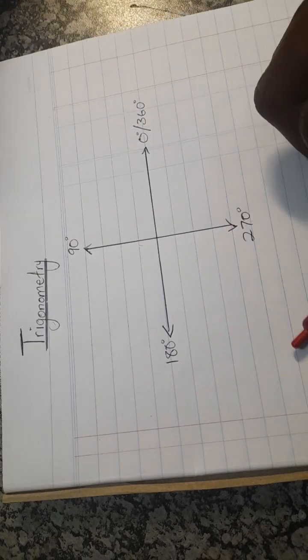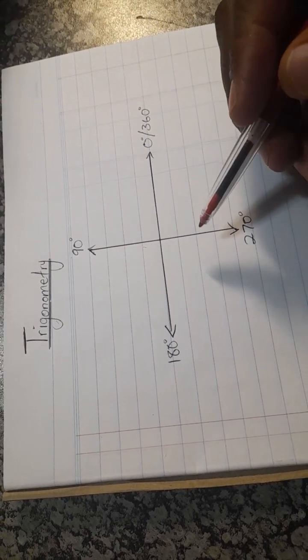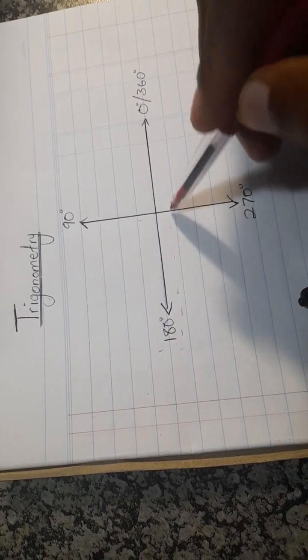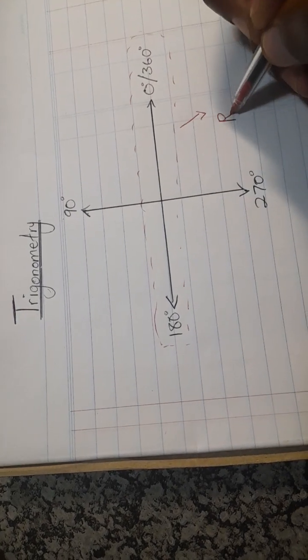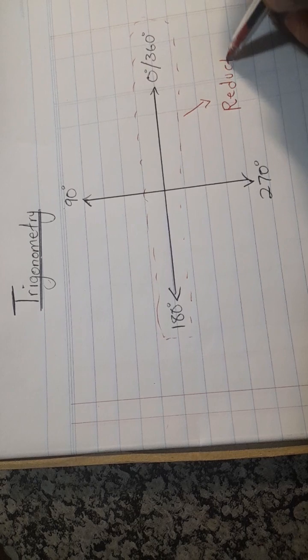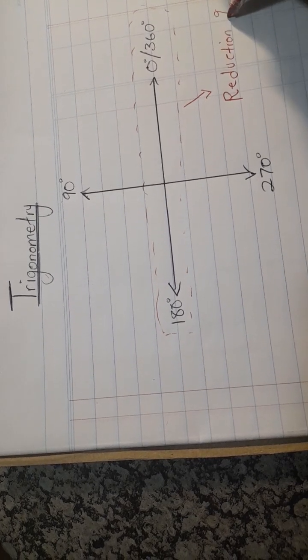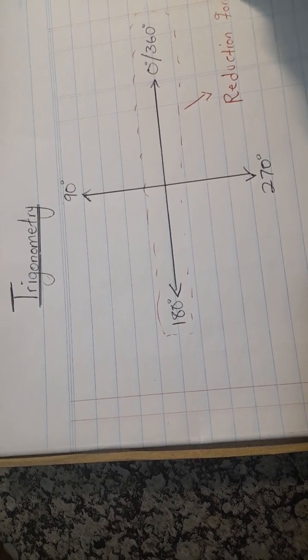So since you can see, I've already drawn a Cartesian plane. I think you all know what a Cartesian plane is, what a Cartesian plane deals with, right? Since you see this Cartesian plane here, you should keep in mind that these numbers from 180, taking 0, taking 360, these ones, they are all reductions. King reduction formula. You remember that thing?